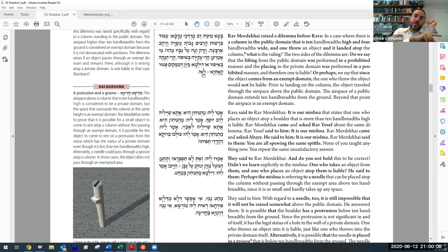Remember when we threw something from reshut harabim over reshut hayachid into reshut harabim and said patur because it never landed and never went into its airspace. So in this case, if I take something here and throw it up, while I'm throwing it up, it's up here above ten tefachim. When it lands, it's not coming from reshut harabim to the reshut hayachid, but rather I'm standing in reshut harabim and throw it up, it goes into makom patur, right? It's no man's land, and then it lands on top of here from makom patur, and so therefore I should be patur. I should not be liable. That's his question. All right, it's a very interesting question.